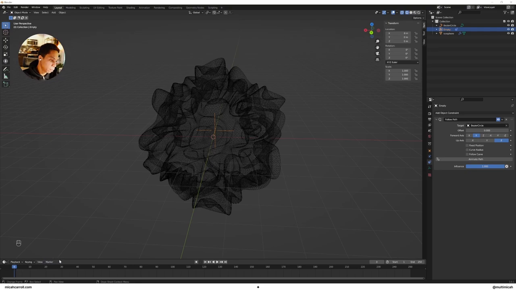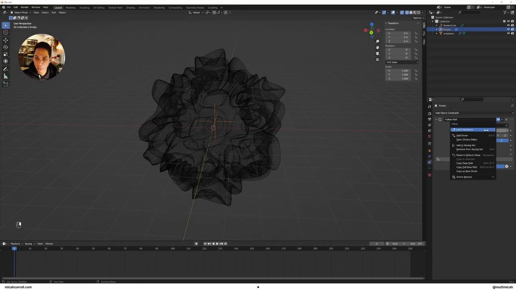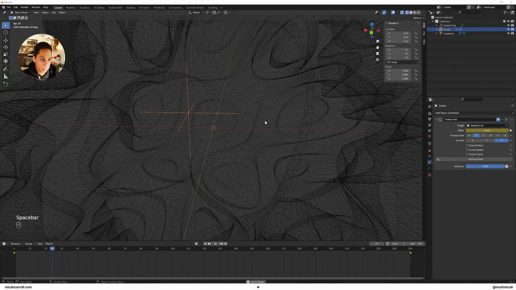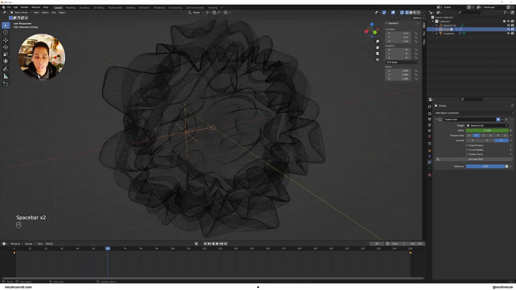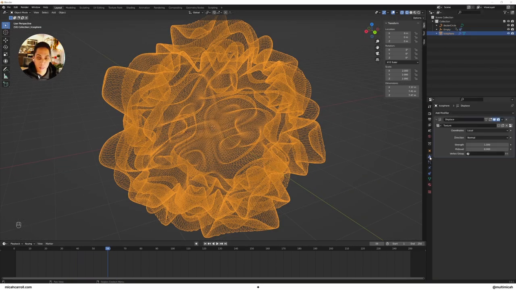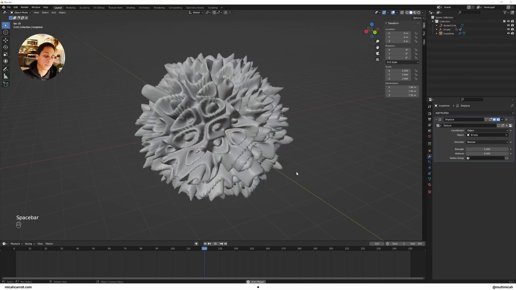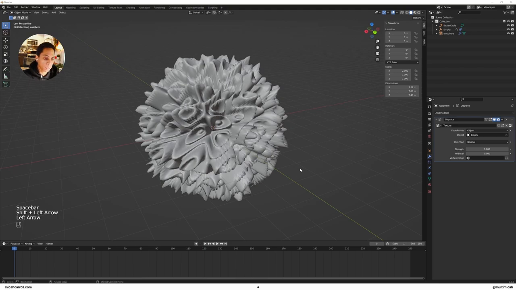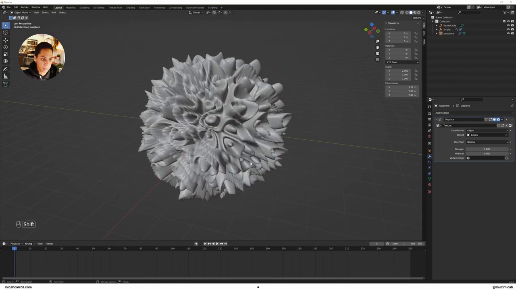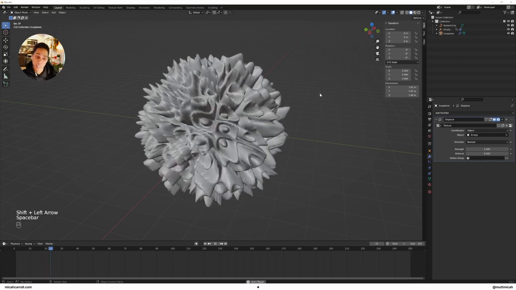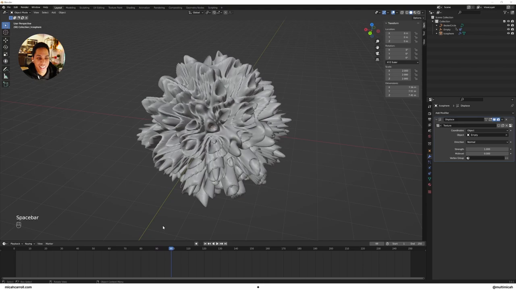Now let's go over to our timeline. Let's keyframe on 0, bring it to the end, 250, set it to 100, and insert. Now you're going to see a bit of an animation going on here. Within our icosphere and its modifiers properties, from coordinates, switch that from local to object and target the empty. Now you can see we have a fully functioning looping displacement. On 0 and the last frame, it's the exact same thing. This is a whole other animation if you want, but we'll save that for another day.